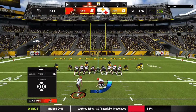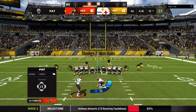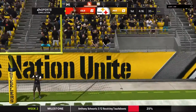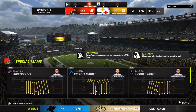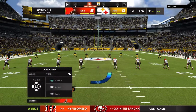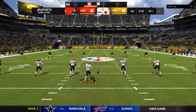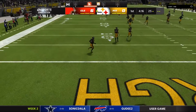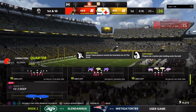Chase McLaughlin on for the extra point. And his kick is no good. An inauspicious start here kicking-wise as this one stays a 6-0 game. Now he's back out there to boom this one away, maybe with some frustration after the PAT miss. And that one will bounce out of the back of the end zone, so we will start here at the 25.